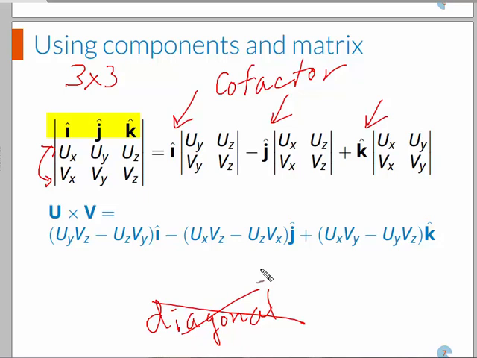Another reason is that the cofactor matrix is very useful when you're trying to take the determinant of a sparse matrix. A sparse matrix is one that has quite a few zeros in it, and by using the cofactor matrix you can take advantage of that to simplify the calculation. We will be taking determinants of sparse matrices later in the semester when we're looking for Jacobians.